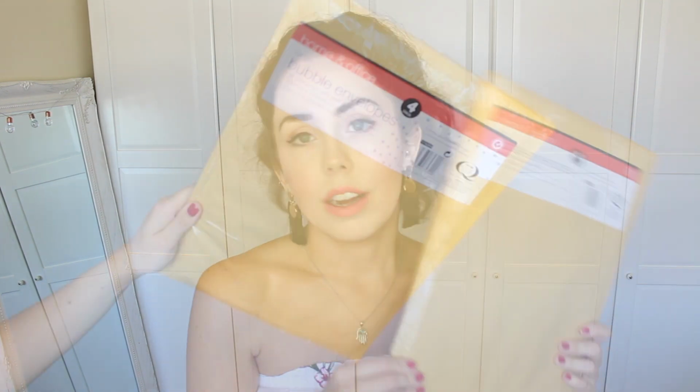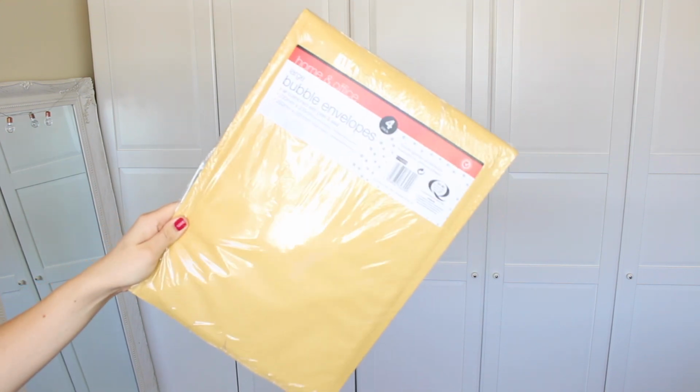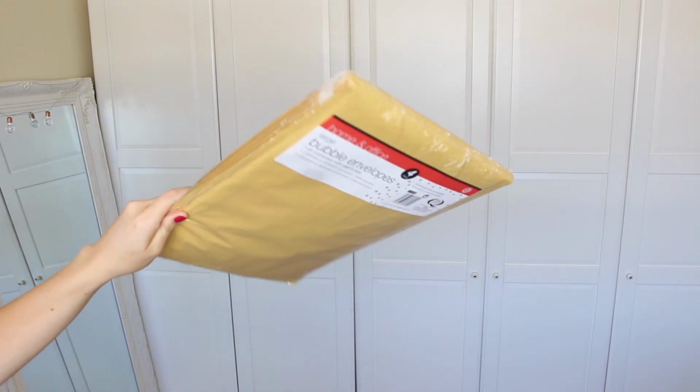I think out of the whole haul, I'm most impressed with this next item. The reason being is it is honestly the biggest price saver I have ever found from Poundland compared to the high street. So basically it's a pack of 4 bubble envelopes. Now it sounds boring, but basically I sell a lot of clothes. I have a lot of clothes, and when I don't wear them very much or just buy them and never end up wearing them, I like to sell them on eBay. At the moment I am opening a Depop account. A lot of people are asking me on Twitter to open Depop, so I will be doing that soon, but obviously I send out a lot of clothes after I've sold them.